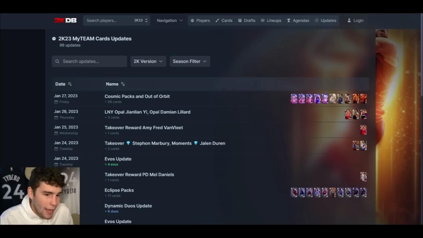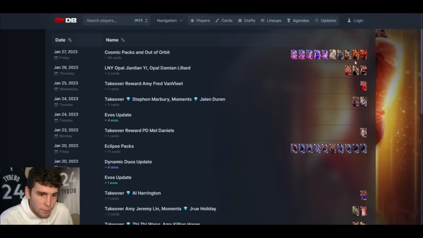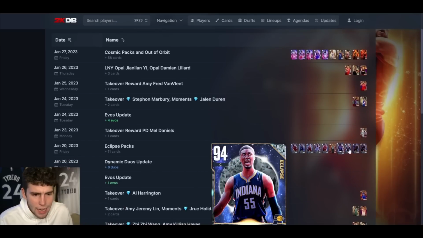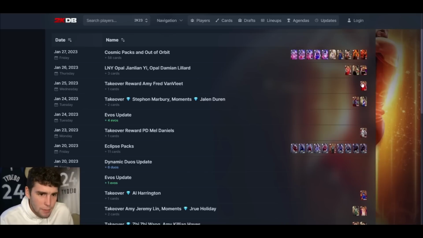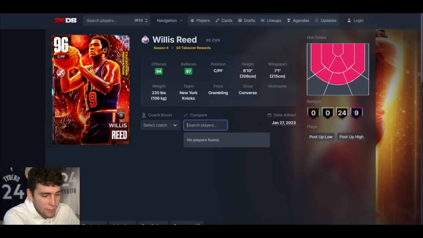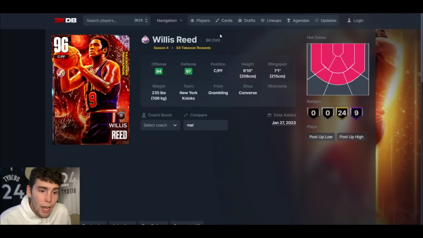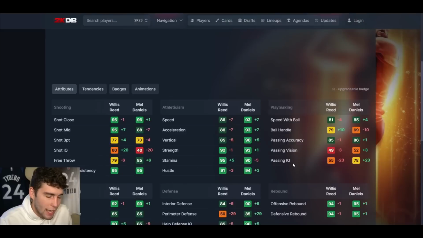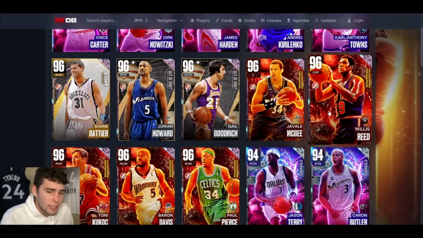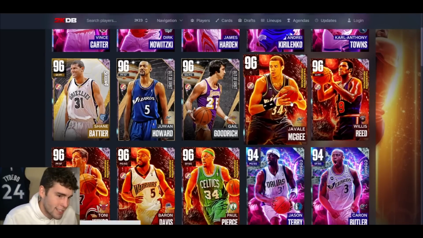I mean, we can go back to Tyson Chandler, who I think is better than him. Heck, even last week, did we get anybody? Not really. But Mel Daniels, for example, I think is better. And that's the hard part for me when we're talking about Willis Reed: I just don't know if he is even better than a guy like Mel Daniels, because right now, Mel Daniels plays for me. So let's compare him. And again, Mel Daniels, especially defensively, just blows him out of the water. So for Willis Reed, I'm not that optimistic. I don't think the card is great.